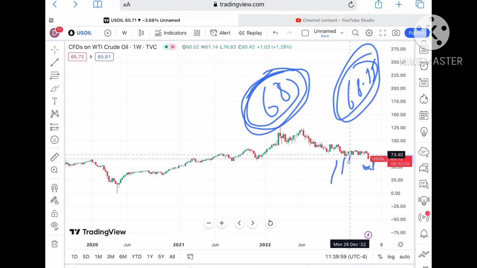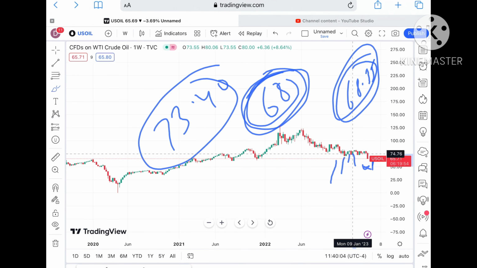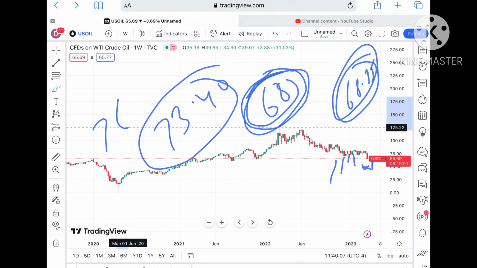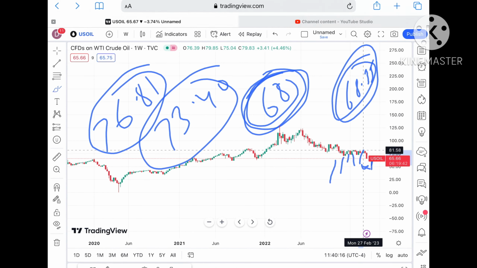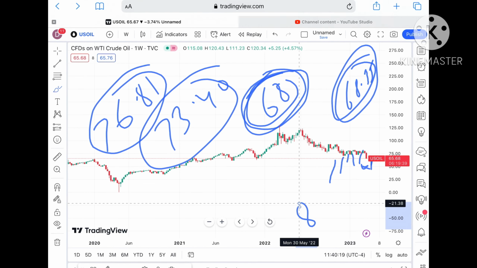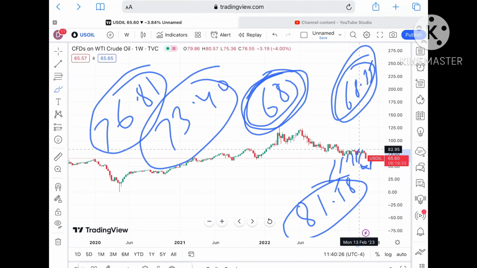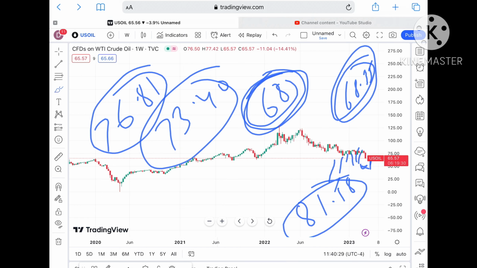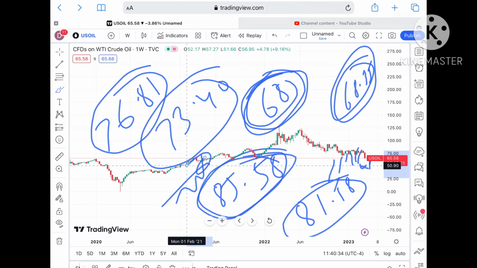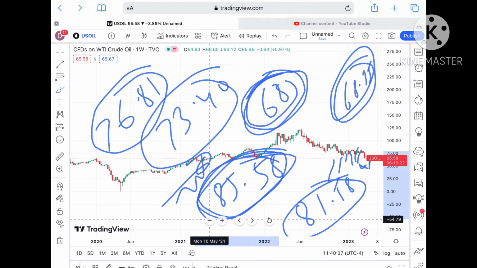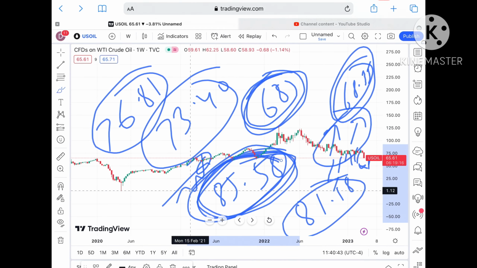if the price sustains, to a level of $70.67, and from there we can see it can cross a level of 73.40. 73.40 is already a weak resistance, so chances are very high it can touch a level of $76.81, and if that level sustains, chances are very high it can cross that particular zone and touch a level of around $81.58. Keep this in mind, once it starts sustaining this particular level, we can see it can cross a level of 84.31 and touch a level of $85.58. This $85.58 is already a weak resistance, so chances are high if it sustains this level, then we can see it can go further upside. I'll make another video if the price comes close to this particular level.